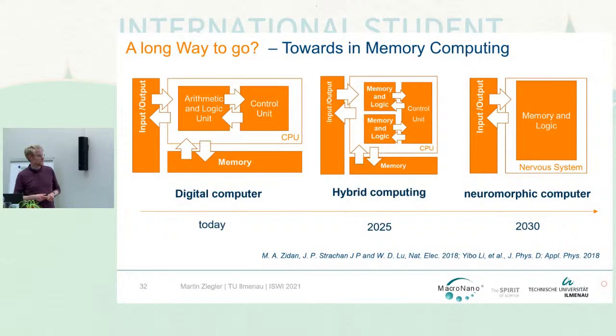Up to 2030, people hope, and there's a lot of research pushing in that field, to really build a neuromorphic computer. A neuromorphic computer means a computer where we have memory and logic linked. But of course, there are intermediate steps. This is hybrid computing, which people are doing and which hopefully comes more and more onto the market. What is previewed to come in 5-6 years is a system where you have some memory and logic unit inside the normal von Neumann architecture. This is actually the way hardware people are going at the moment.